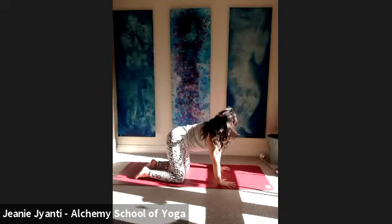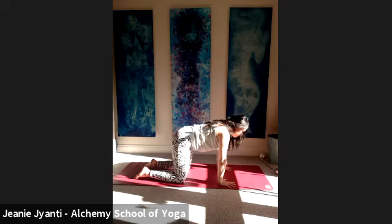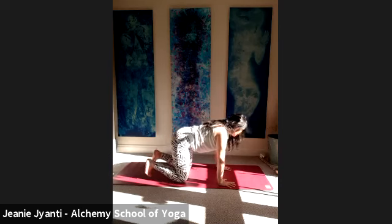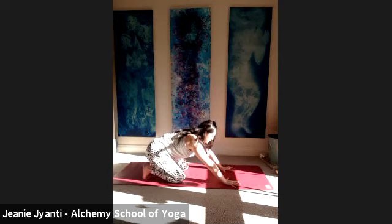And then we'll slowly return the body to stillness. Take a moment here and just notice what it's like to be still. Jaw is relaxed. Loosen your jaw, your tongue, and breathe softly through the nose. Beautiful. We'll tuck our toes under now and sit the hips back. Really press into the base of your big toe and spread your hands as wide as you can, pushing them into the floor. You can stay here. This might be enough, especially if you're feeling a little fatigued this morning or this afternoon.